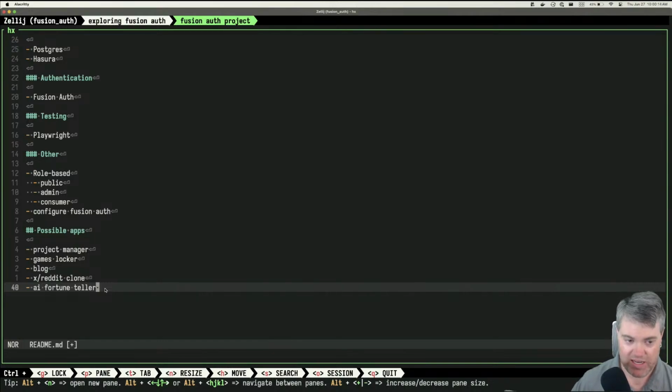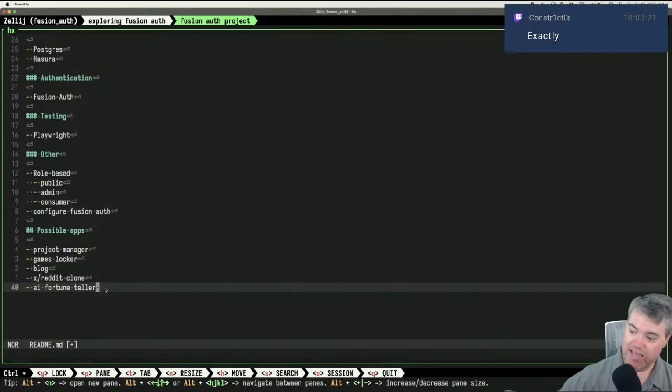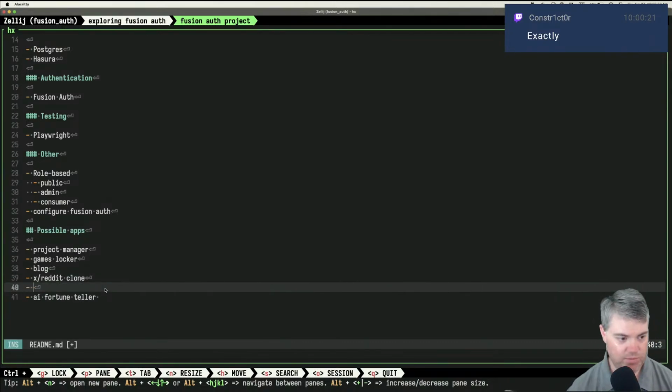I want only authenticated users to be able to call it. And it exposes an API that this thing can then use and hit.